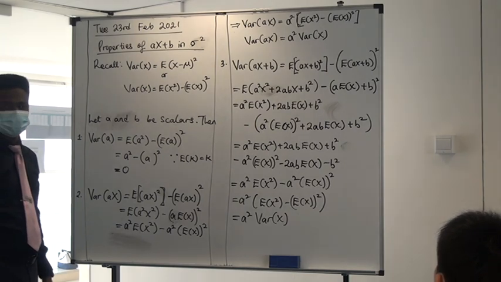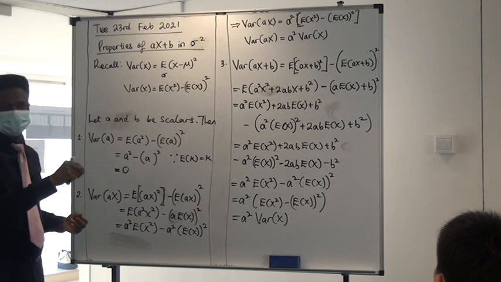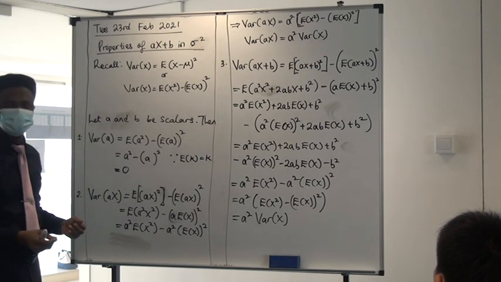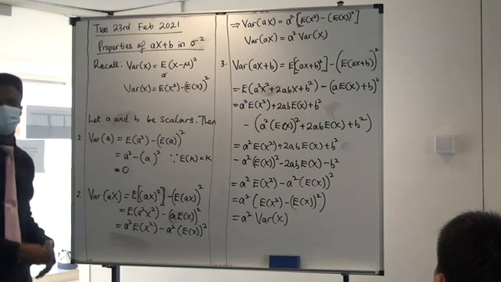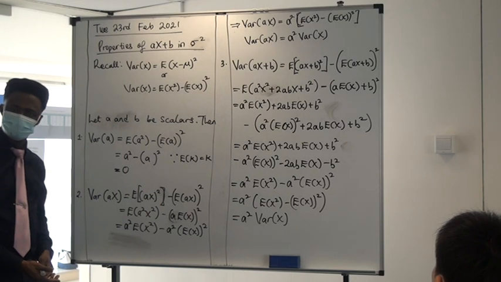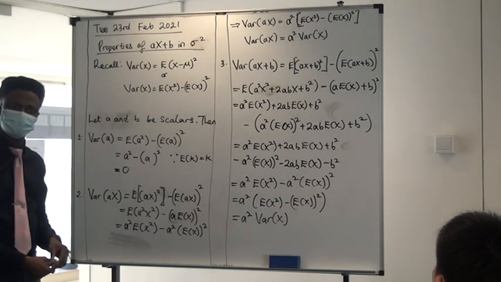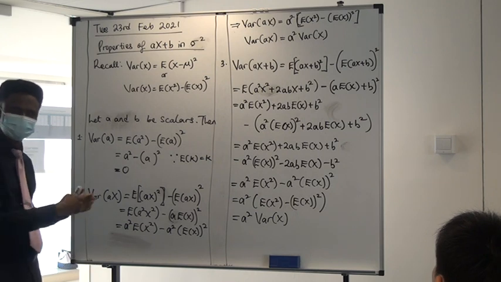Okay? So a random variable, we know, takes different values, right? So if all the values are multiplied by something, this is how you can get the variance of the new one. We did something like that before, right? It's going to be double, something like that. So you can look at it from here also.